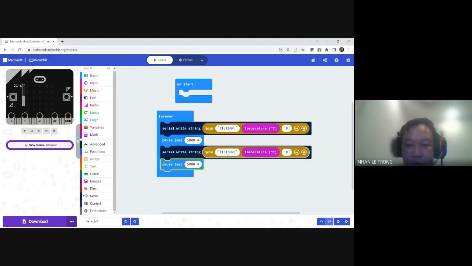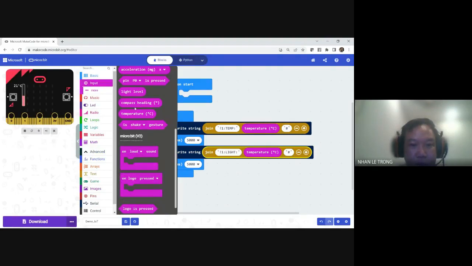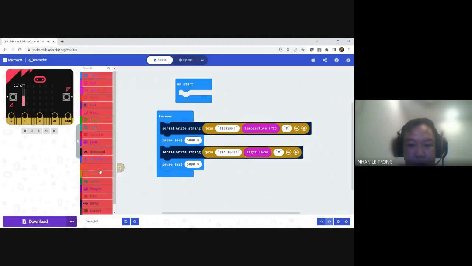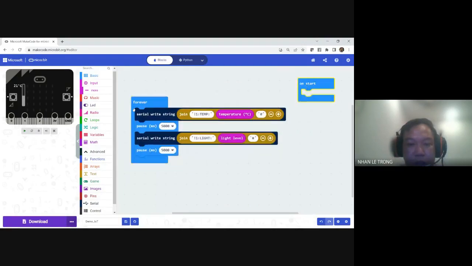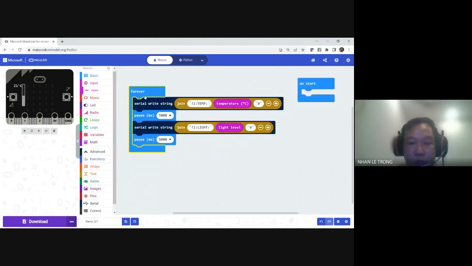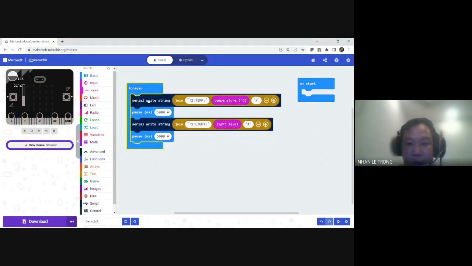Okay, so like humidity, light, sorry, we don't have the humidity sensor in this one, but we have the light level, right? This is in an infinite loop, which is the forever block. There are going to be sections for you to explain why we have this architecture on the microcontroller. But this is a while true block. We send the temperature and the light level every 5 seconds.